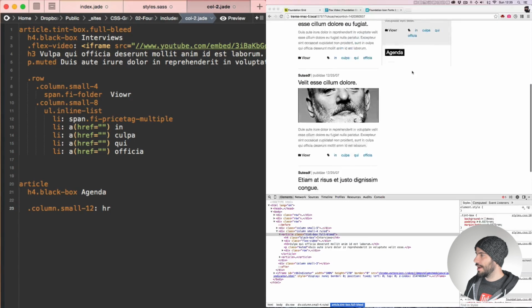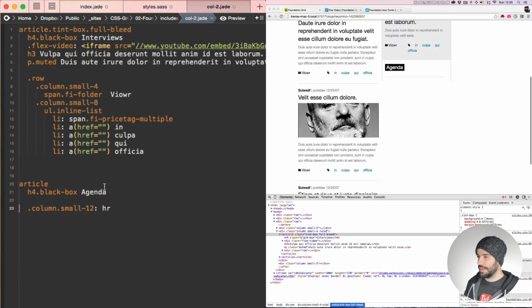Okay, now let us figure out what goes in there. Inside of this agenda are going to be 4 boxes with dates and titles and smaller dates by them. Basically, tour dates or event times. I don't want to code up the box, and I don't think Foundation has anything for this specific style. Bootstrap did, that media object, but Foundation doesn't.